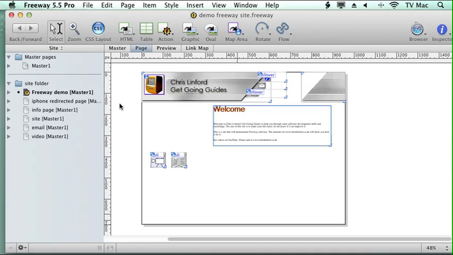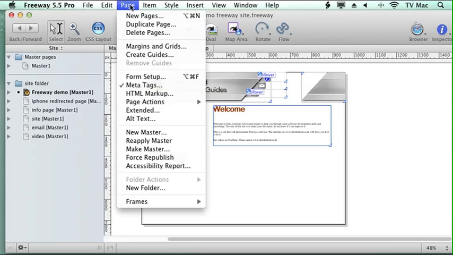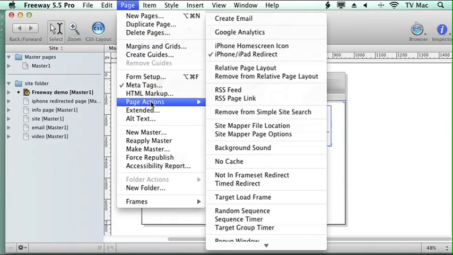The main thing to look at with actions is that there are three different types of actions. The first one is ones that apply to the whole page. So page actions are actions that when you load that page, they trigger some kind of event. Now to find the actions, if you go to the page menu, you can then go down to page actions, and these are the things that will be triggered if you want.